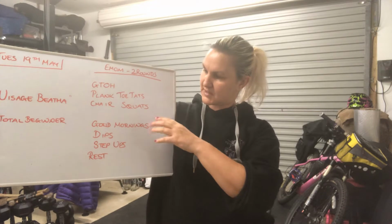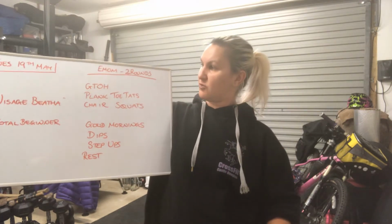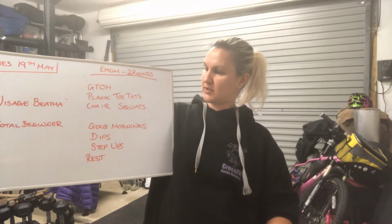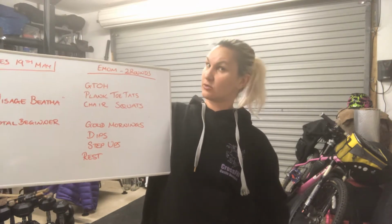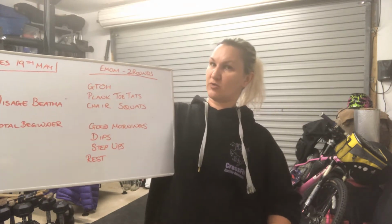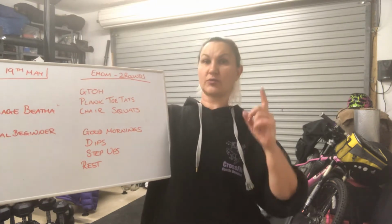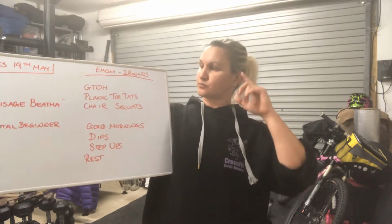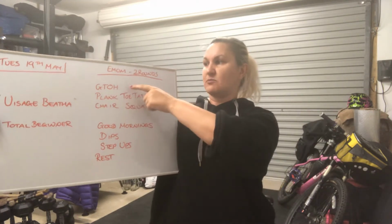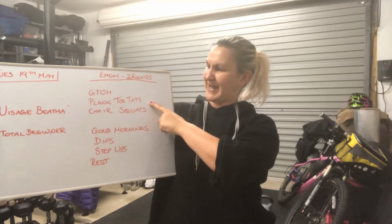So this has got 6 movements. You've got ground overhead, plank toe taps, chair squats, good mornings, dips, step ups, and of course the all important rest. Don't forget that one. You've got 1 minute for each movement, okay? So you've got 2 rounds of 6 minutes of work with 1 minute's rest in between. Count all your reps for the full 6 minutes. So just keep counting. Once you've counted your ground overhead, just keep counting into the toe taps.